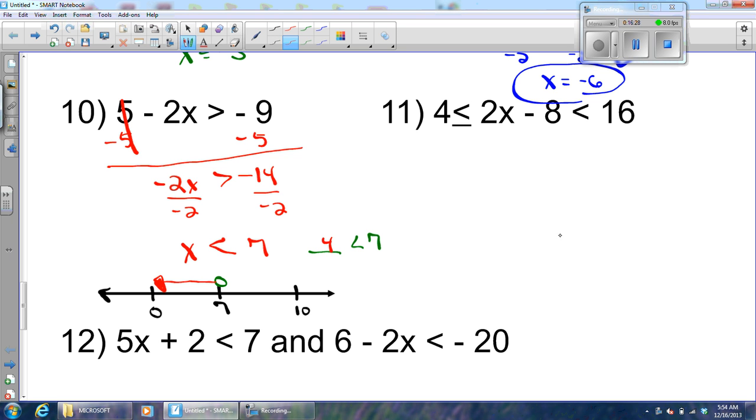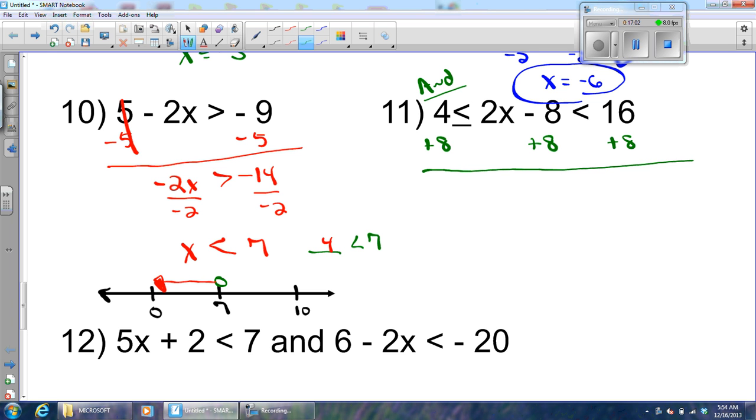All right, now we have some compound inequalities, and these give some of you trouble. This problem is an and. And is the only one you can write as one long inequality, one long expression like this. So I'm going to start inside here, and I'm going to get rid of the numbers that are attached to x, and I'm still going to add first. So I'm going to add 8 first. The difference is I'm going to add 8 in 3 places. It's really like I'm just doing 2 inequalities at the same time.